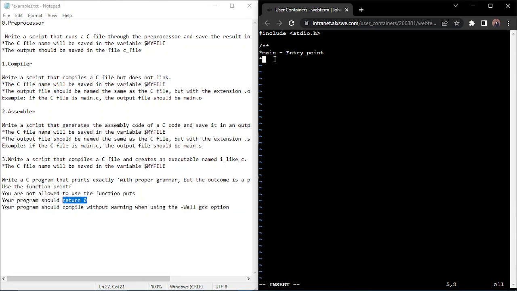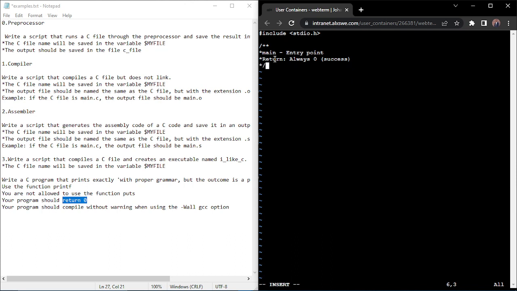So in my comment, my description, I will write that it returns 0 always, to indicate success. And then that's the end of my comment section.